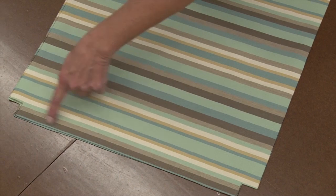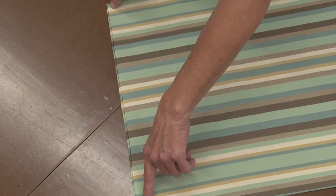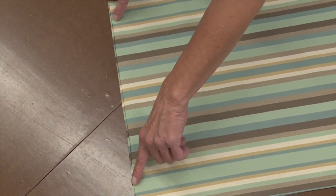We'll put them on top, and we'll sew our 1/2-inch seam. And then at the bottom we're just going to want to go in about 2 inches and then back tack. Then we'll go back and sew our corners shut.